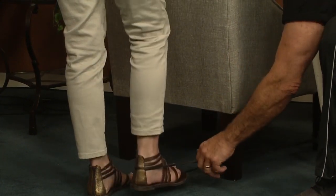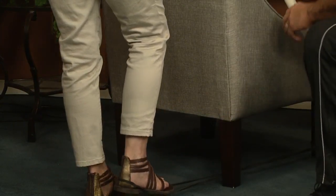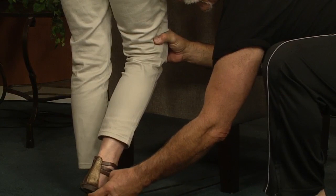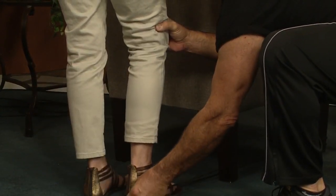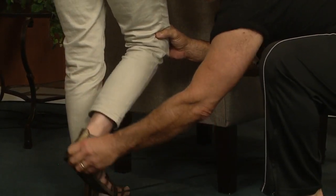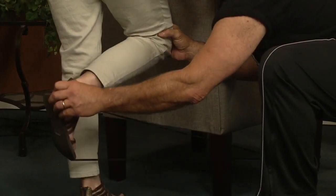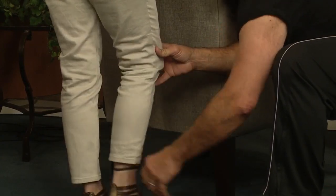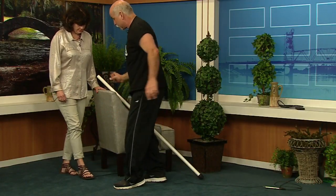Okay, part of the problem is you're moving your knee, and I'm glad you're doing that so people can see that. Keep your knee in one spot and bring your foot up, and then go back down. There, knee in one spot. And that rubber band has to stay on the bottom part of your shoe as you're working your hamstring, because hamstring is the difficult part to do while you're working. And it would help if I had a tennis shoe. Yeah. Now, turn sideways. You're going to keep that rubber band where it is and turn sideways.